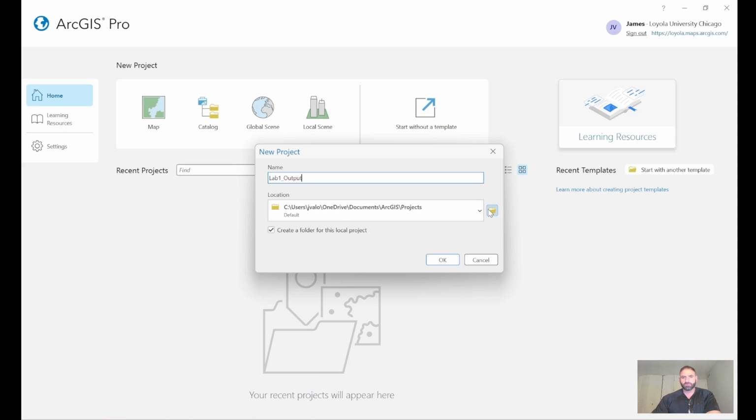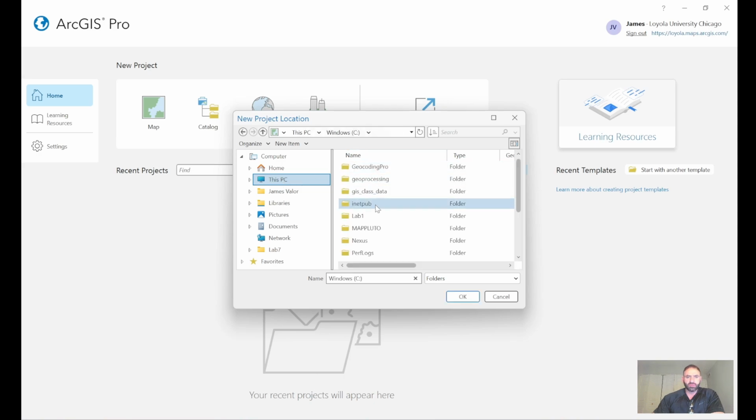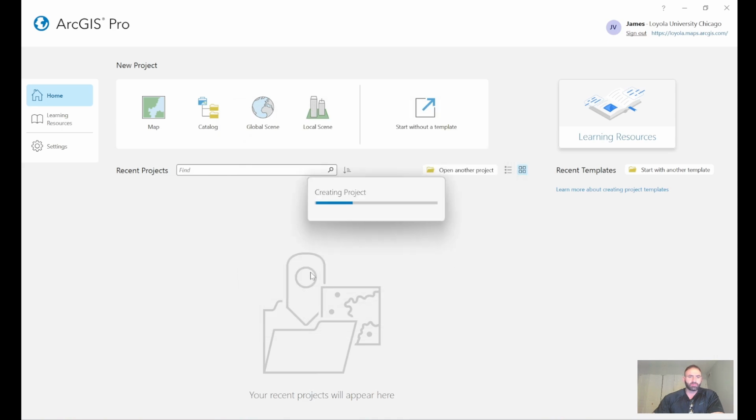And location. We're gonna go to our C drive where we just put it. This PC, C drive, lab 1. Generate it. Okay.